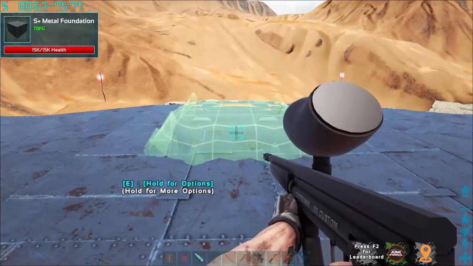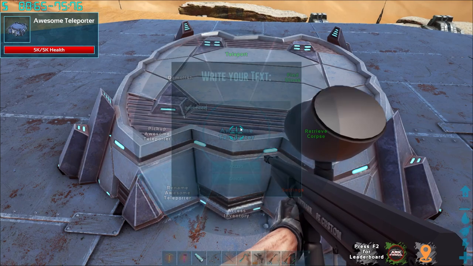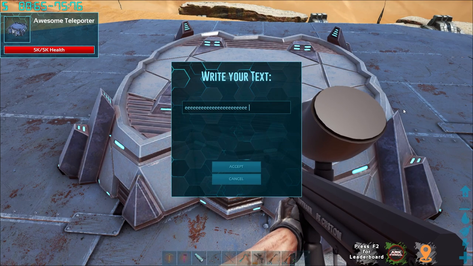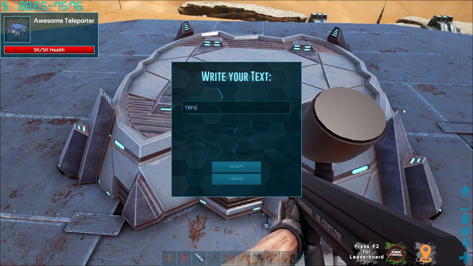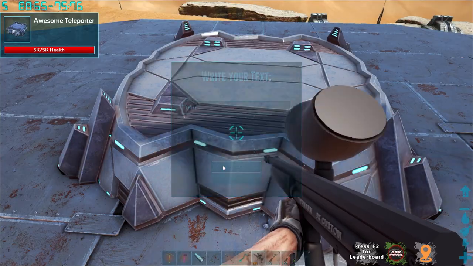Oh, I need to show you one more thing. Hold on, one thing I didn't show you guys. Let's go ahead and go rename. I know it's crooked. Don't judge me right now. Hold on. All right, TBFG. Just leave it like that right now.